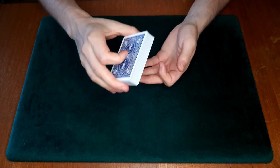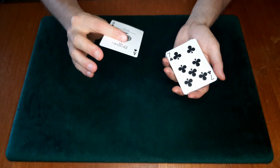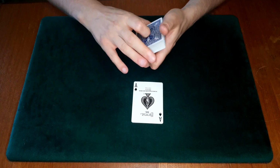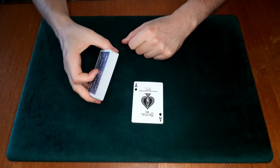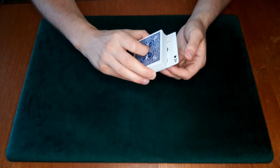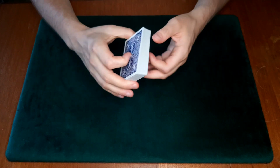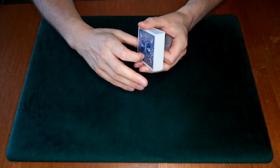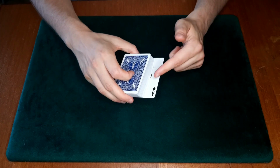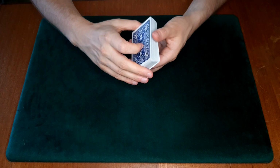For this trick, the whole secret, or one of the big secrets of it, is that we're gonna have a card reversed at the bottom. So in this case I have the Ace of Spades, and I need to know what card I have reversed there. It's easy to do this in an offbeat moment between two tricks, or just before you start your trick. So that's all. You have a card reversed at the bottom and you need to remember it. I'm using the Ace of Spades because it's easy to remember.